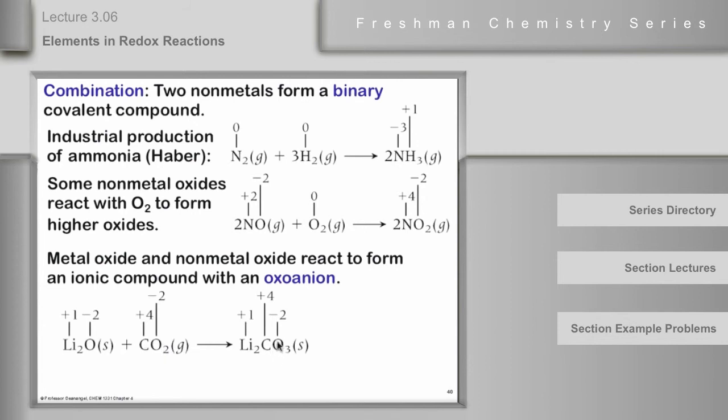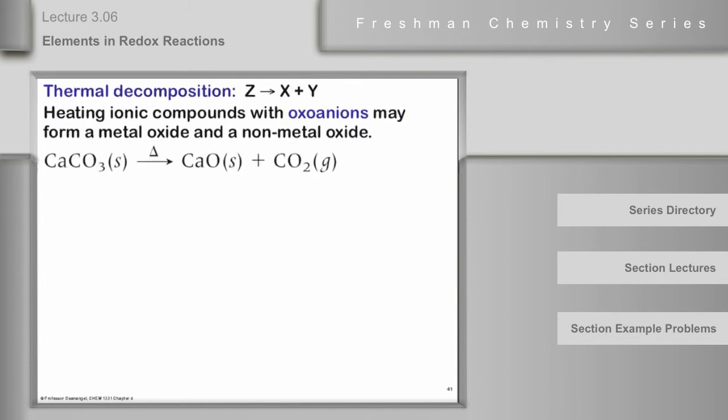Now, let me go back and point out to you that both of these reactions were redox types, because nitrogen went from 0 to -3 in this one, and it went from +2 to +4 in that one. Those are redox. Okay? And the one we just looked at here has no change in the oxidation numbers of any of the atoms that are involved, so it's not a redox reaction, and that's how we tell. Questions on any of those? Okay, the examples are intended to help you recognize combination reactions here.